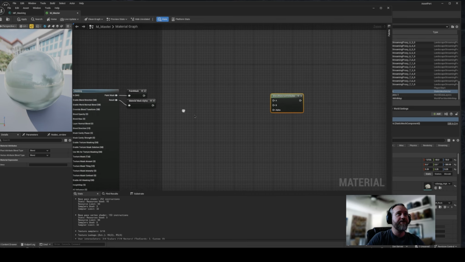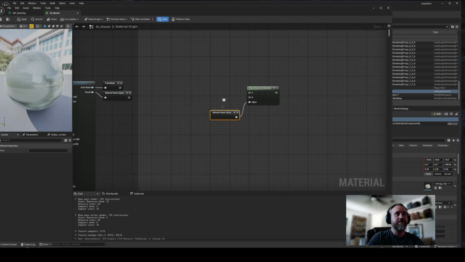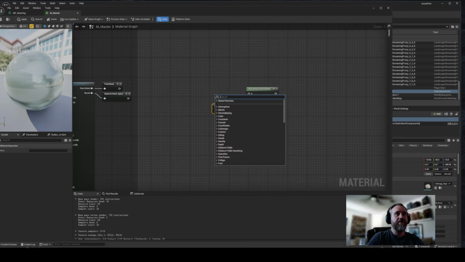Our material mask alpha is going to be the alpha. The A is going to be our base material detail tile, and our B is going to be our secondary SM DT.